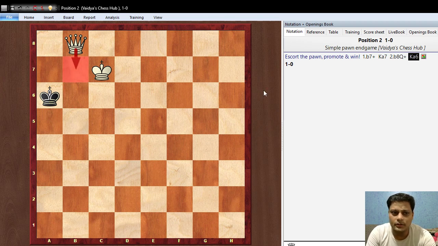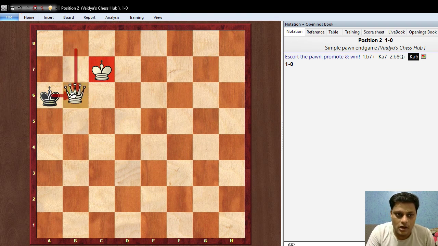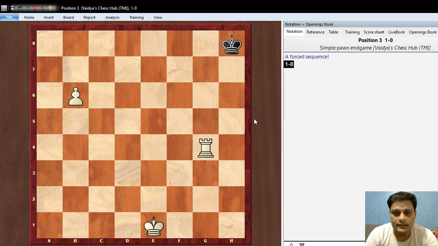So here is a principle that you can remember. If you have the king's support, you must always target the square which is right in front of the king. I'll say it again. You must always keep your queen in front of the king if your king is supporting your queen. So in this case, it's queen b6. Put the queen, I repeat, put the queen in front of the king if your king is, of course, in support. So that is checkmate. Very important to remember. Let us study one more of this simple pawn endgame.